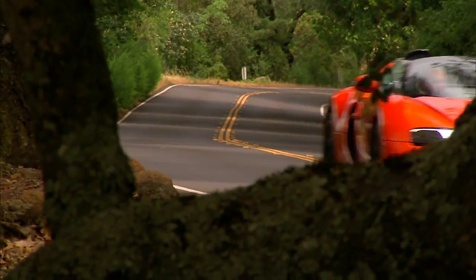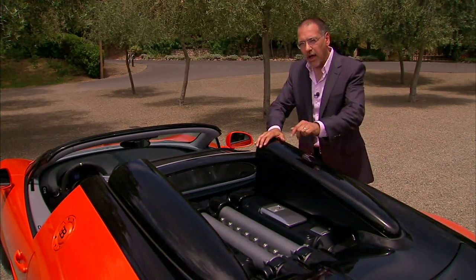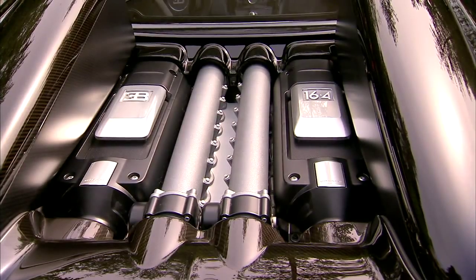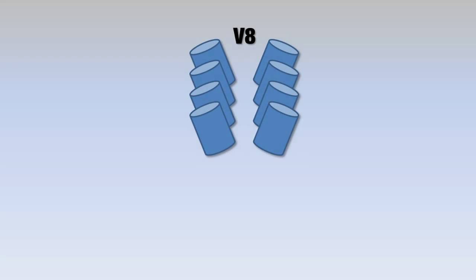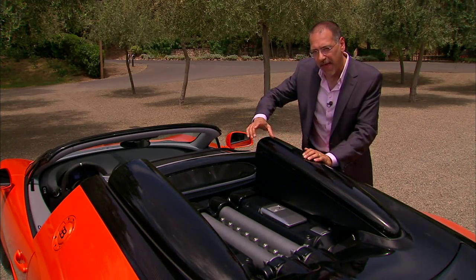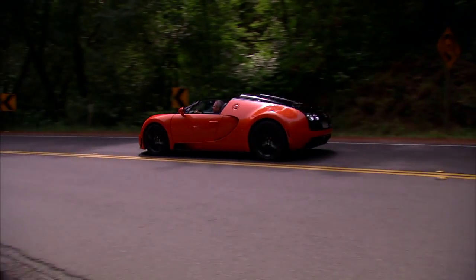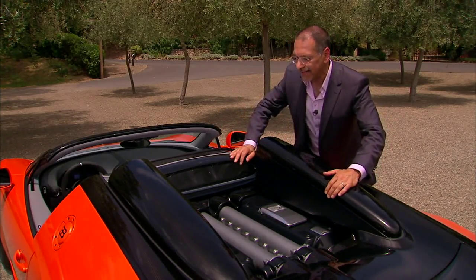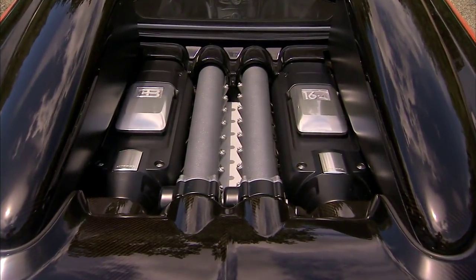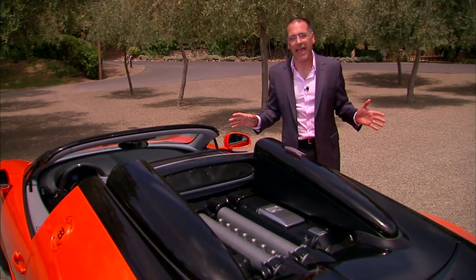Now the specs of this car and particularly its engine have been breathlessly over-covered by every blog and car magazine on earth, so I'm not going to kill you with that except to talk about the architecture. This is an 8-liter quad-turbo W16. The W16 part throws a lot of people — it's basically two V8s siamesed together sharing one crank. Each of those two banks of eight cylinders sits in a nested format, meaning they take up less longitudinal room when put together on one crank, and that means much better packaging. The result: 1,200 horsepower and 1,106 foot-pounds of torque — yes, both four figures. I have never seen that in a car we've reviewed before.